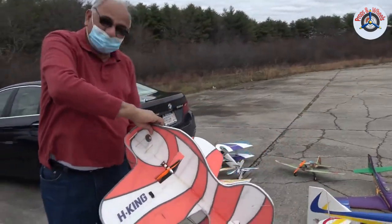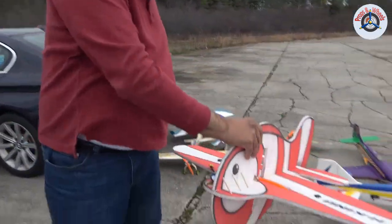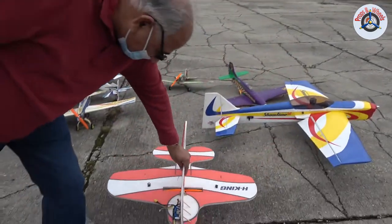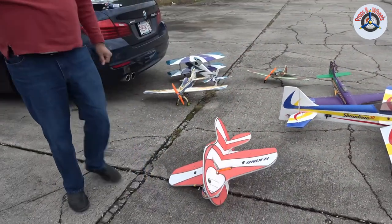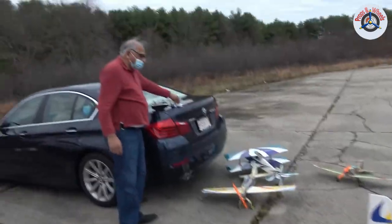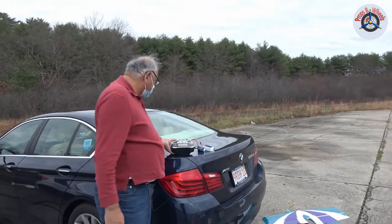Oh, yes. Mine did. And what size battery are you using? That looks like 3S. This is 1300 3S. Oh, wow. Very small. I had to use 2200 3S in order to make mine. It's designed for 22, but of course I'll try it with 13. Okay, so you have some backups over there.